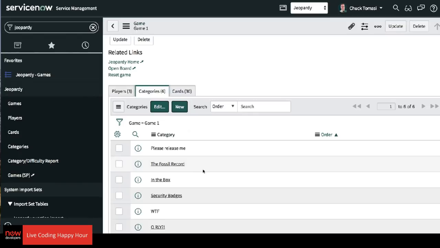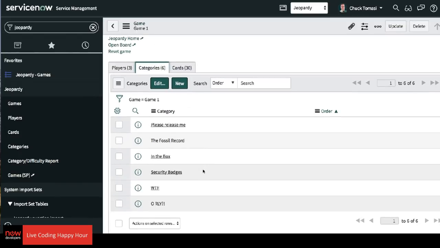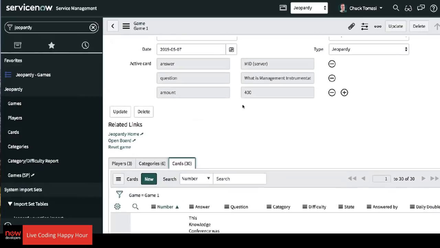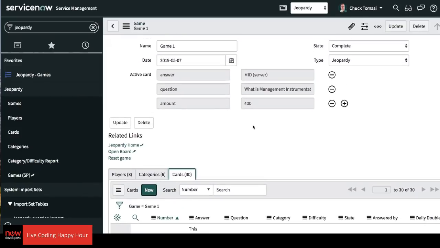Then when I'm building, I go and make categories. Based on that report, I know which ones I can choose. That puts them up across the board in the following order. And then I go and pick random cards out of those categories. And I'm going, well, let's see, I need a level 4 security question. And I go and find one. If I happen to have 2, I just pick one at random, fill in the reference field, and boom, it's attached to this board. That could be made a little easier with a many-to-many, and obviously there's different ways we can visualize that. Awesome. Thanks for that overview.